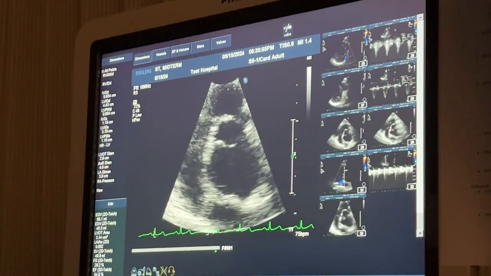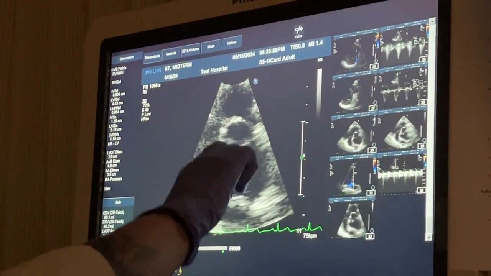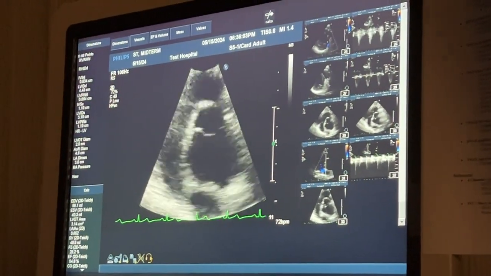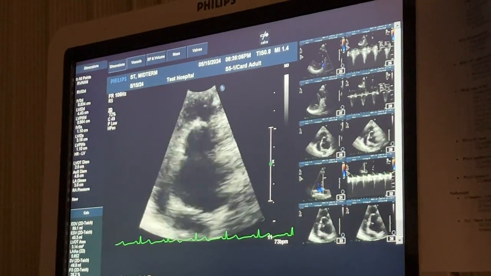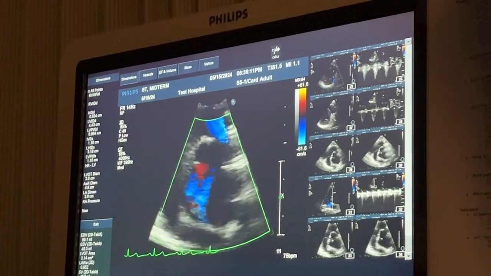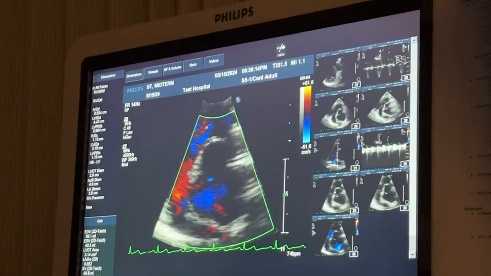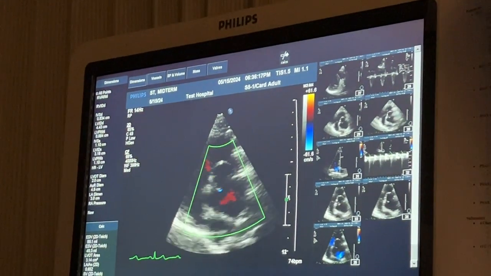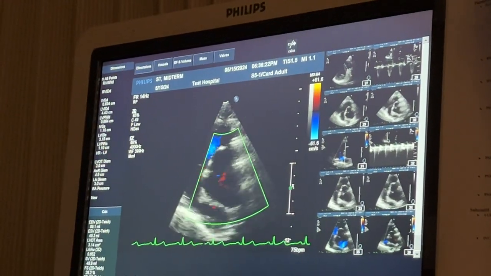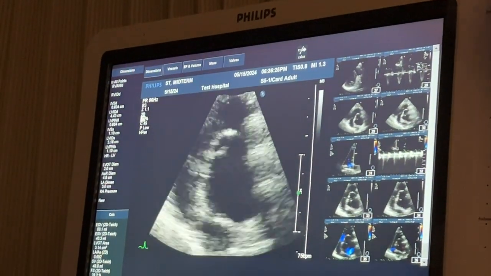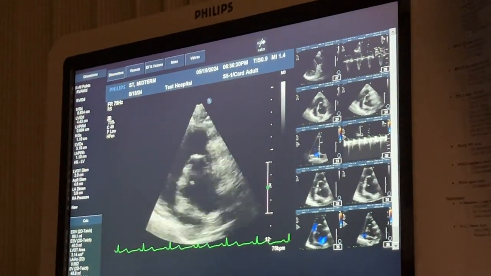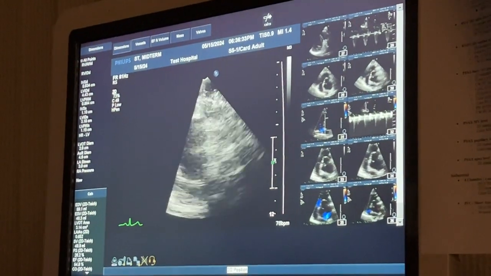And then I'm going to do color as well, which again, you don't have to do this zoomed. You can just work your way across at a normal depth. Nice. And now I'm really going to try to, I might have to change what window we're in. Oh my goodness, pressing every button. I might have to move around a little bit to get that RVOT optimal, just like I had to do in parasternal long axis, but then we'll be done with this.